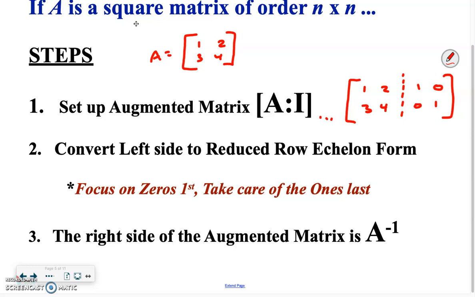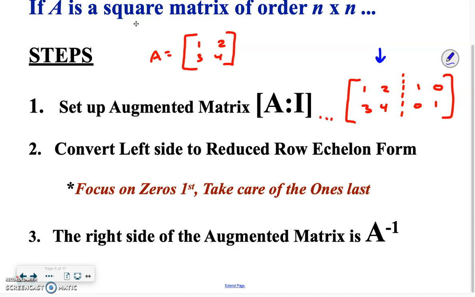From there, it says that we're going to convert the left side to reduced row echelon form. So that means over here, the left side, we're trying to get to reduced row echelon form. What does that mean again? Positive ones on the diagonal, zeros everywhere else. Kind of what the right side currently looks like. Yeah. So as we're adjusting the left side, aren't the numbers on the right side also going to be moving and adjusting and changing? Yeah.